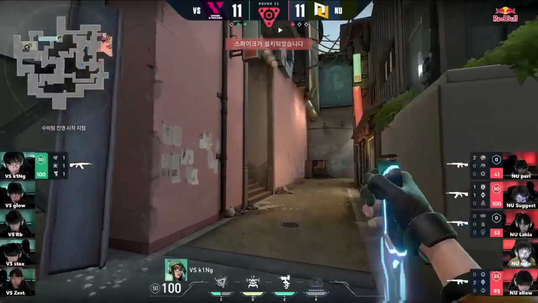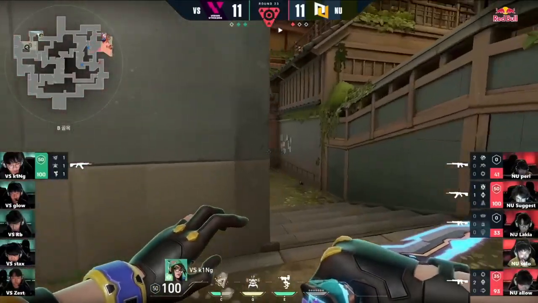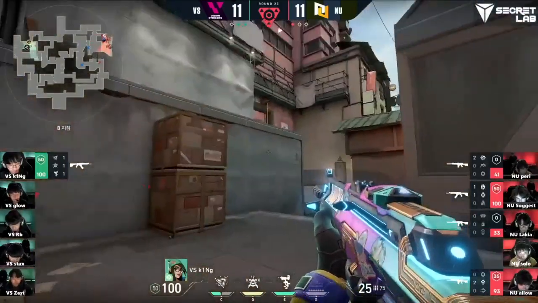Knows that they need to play in for this 12th round. All right, this is such a big deal for NUTURN. Absolutely they get a massive minimum of overtime. So they've got a few tries now. Yeah, and of course, they can just win the map by winning the next round as well.